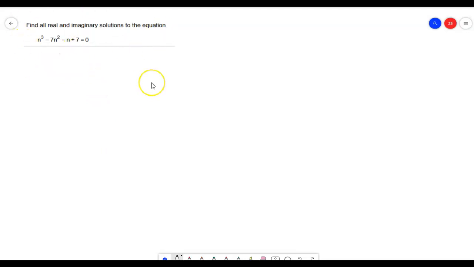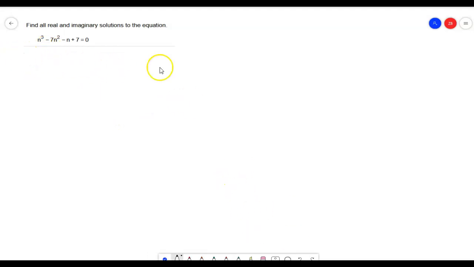For the first one, we're actually going to use some of the tools that we're going to learn in 3.1, 3.2, and 3.3 to solve this one. So here it says find all the real and imaginary solutions to the equation, and we're just given a third degree polynomial. Now remember, if we're just given a second degree polynomial, we have a lot of tools to solve those. We have the quadratic formula, we can try factoring, we can complete the square. There's a lot of things that we can do. But with the third degree, we really need to find a root somehow before we can simplify that down to a second degree polynomial.